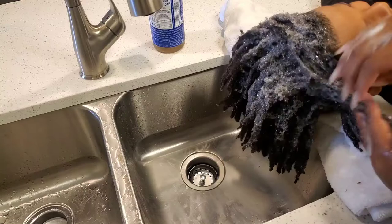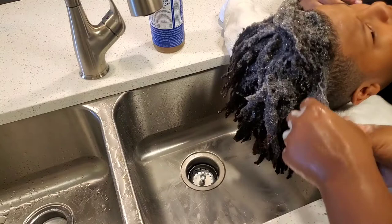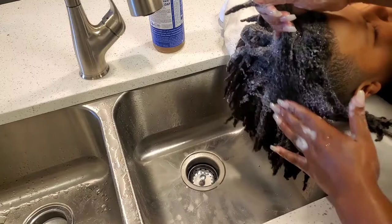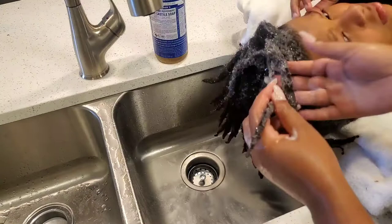Now, if they start to combine, clearly I don't separate them. I just let them combine as they want to. Look at this one. Clearly I'm not going to separate those. I mean, I could separate this one, but again, it will hurt his head. So he's got a couple that's really forming together right now. Let me know if I hurt you. That's not my goal. I'm not going to separate this. I'm going to just put it together.